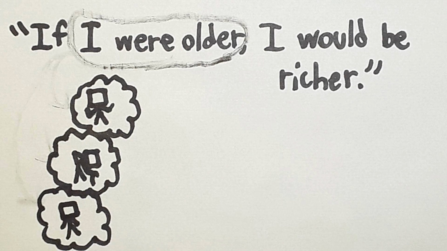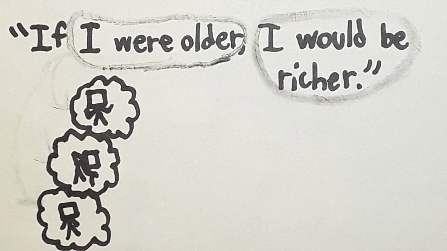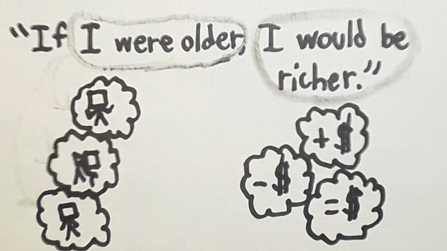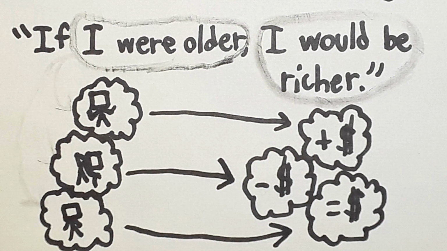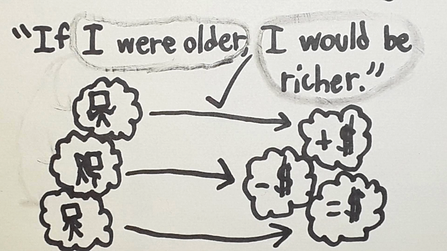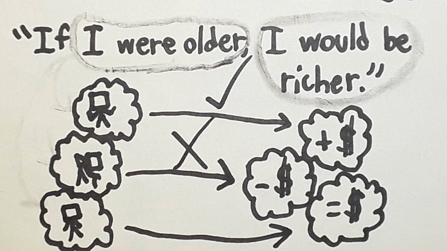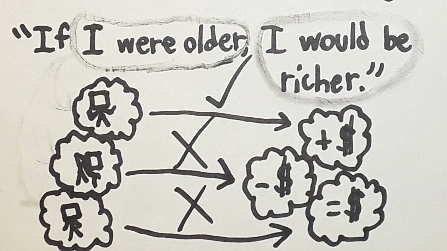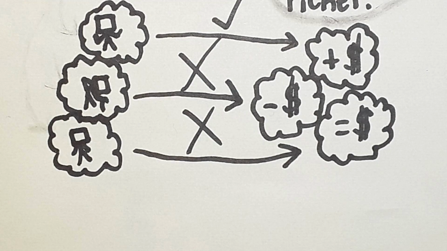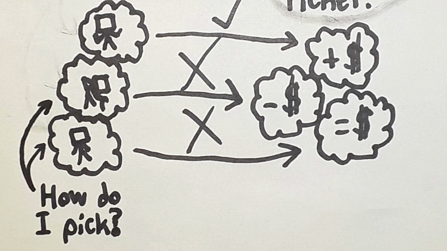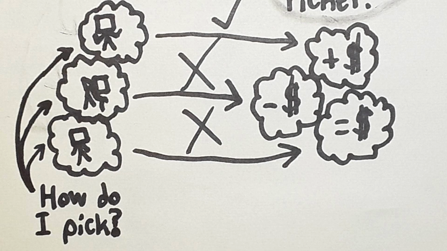And there are infinite hypothetical scenarios that all have me as being, say, 50 years older, but vary in terms of how much wealth I possess in those scenarios. So, some of the hypothetical scenarios validly described by the antecedent have me as being richer, and some don't. Thus, to say whether or not this counterfactual is really true, we need some way to pick out which hypothetical scenario the antecedent is talking about with those three words.